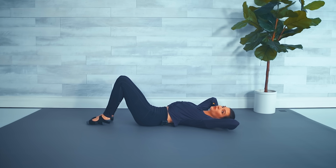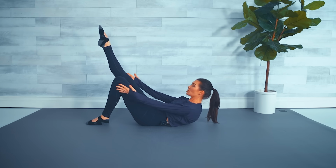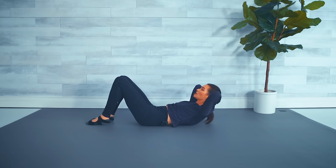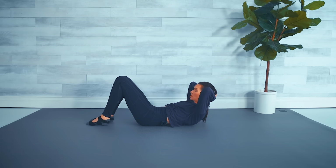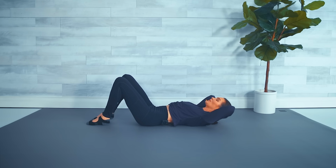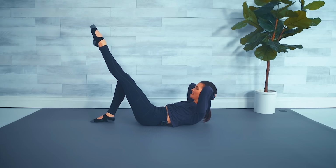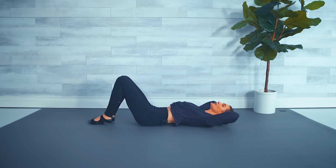If you want to stay with your hands behind your head supporting your neck, please do so. So we curl up, leg up. Option to reach 1 inch higher, and we come back down. Again, we curl. Curl, extend, maybe reach. And down. One more each time, each side. Make it your best. We curl, extend, reach, and slow and controlled down.